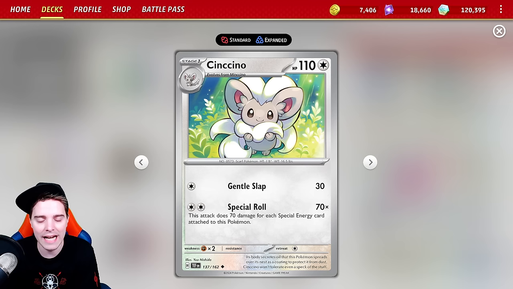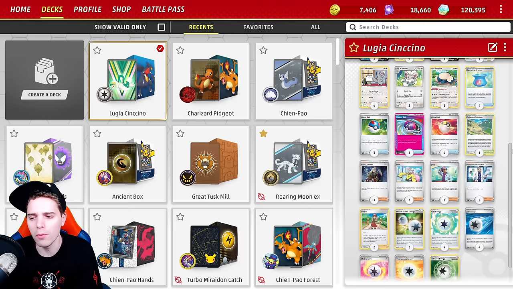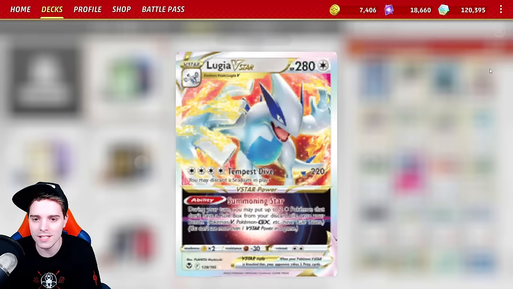Cinccino is a new card from Temporal Forces, slapping 70 damage for each special energy card attached to this Pokemon. So with the help of Archeops and the Primal Turbo ability and the manual attachment of the turn, you can actually slap 350 damage in a single turn with Cinccino, which is insane. The good news is that something like Professor Burnett is rotated, otherwise Lugia would be brokenly tier S because it's just that powerful.